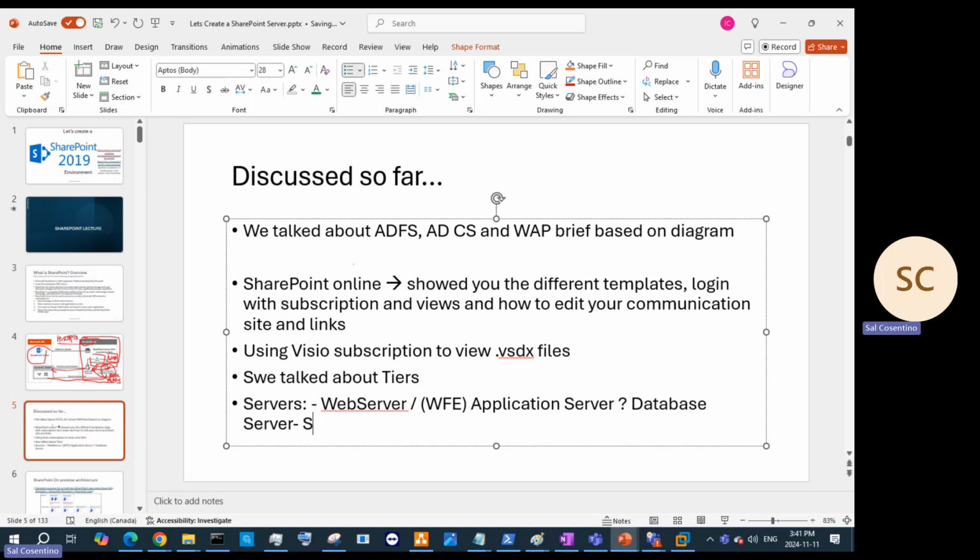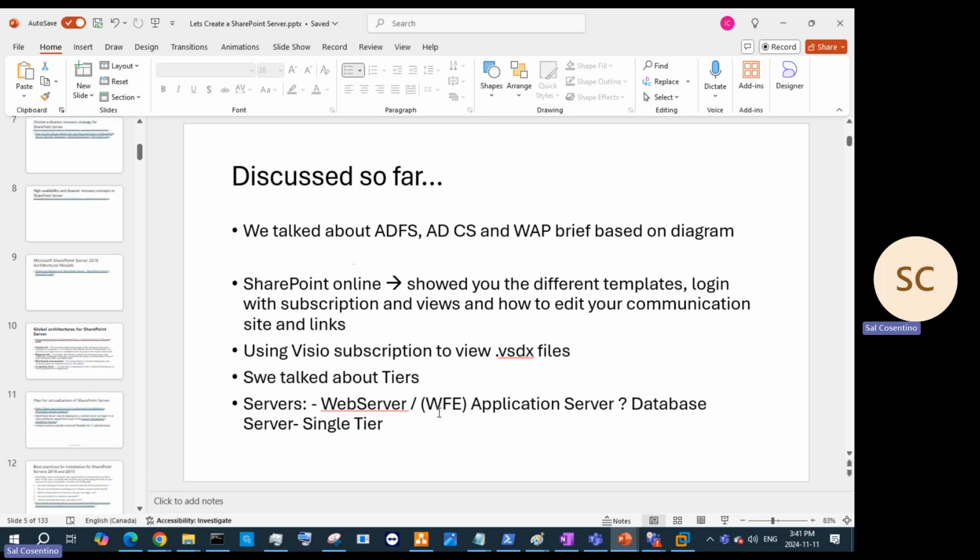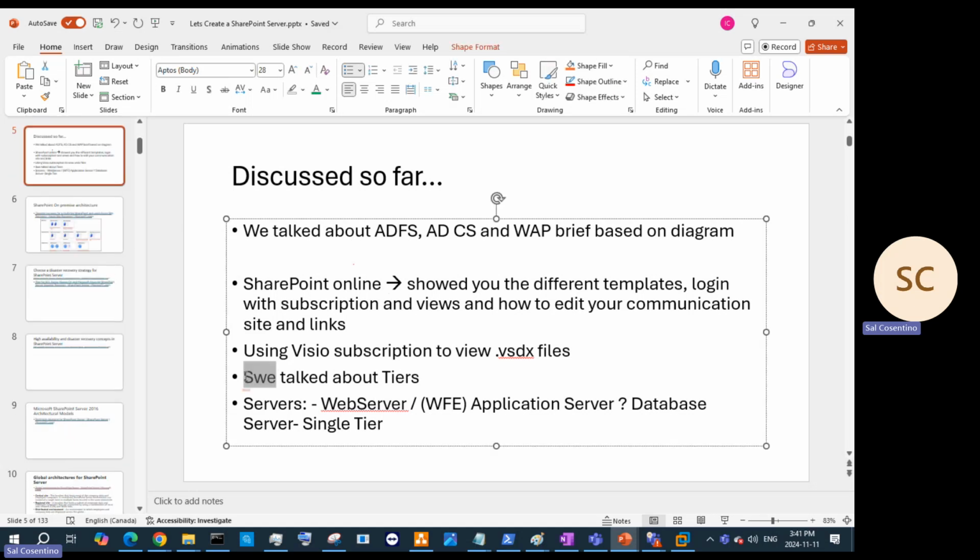We talked about single tier. We talked about the tiers, obviously. Your single server, different architectures, single, multi, stretched, three-tier topology.